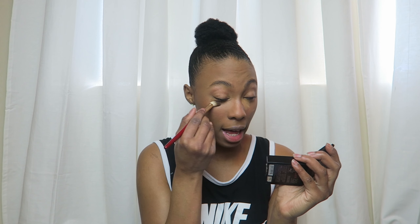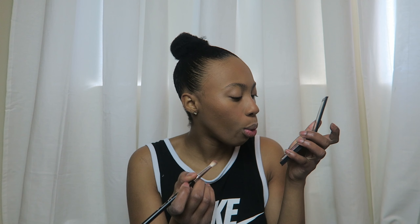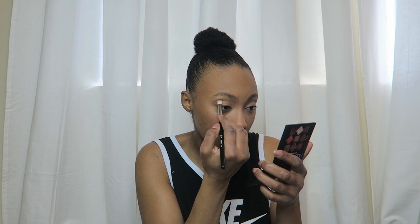She said that after she does her blush and all her products, she goes back in with concealer and blends it into her face — so that's what we're doing. Instead of using my fingers I'm blending with the brush. Now for the eyes: I actually put this palette together myself. She used a toffee color applied straight into her crease, put a little bit of that shadow on the lower lash line, and then went in with mascara. I'm going to use the Tarte Tartiest Pro on my upper and lower lash line.